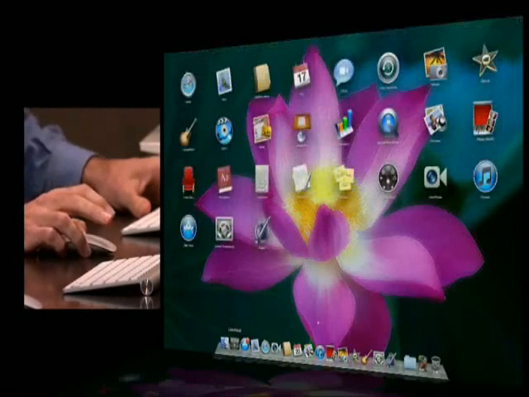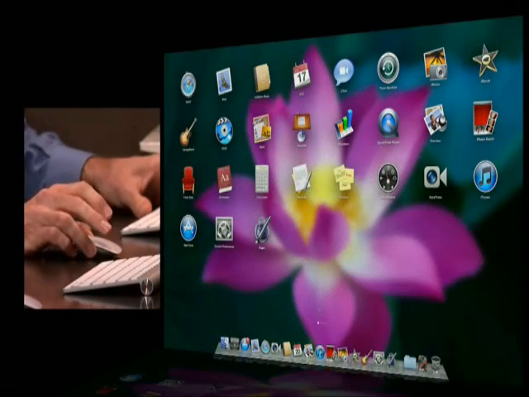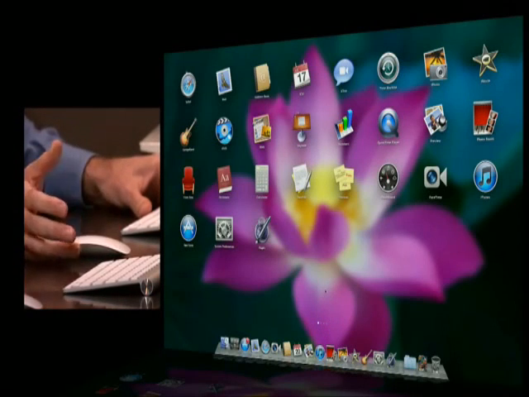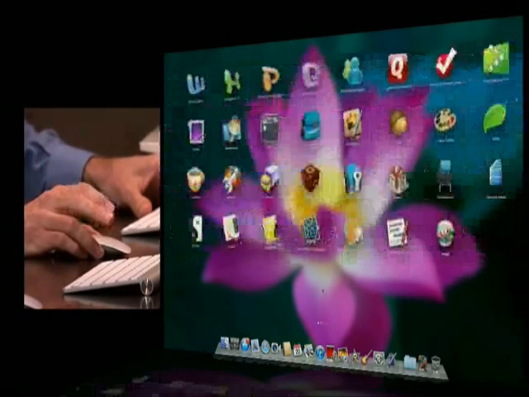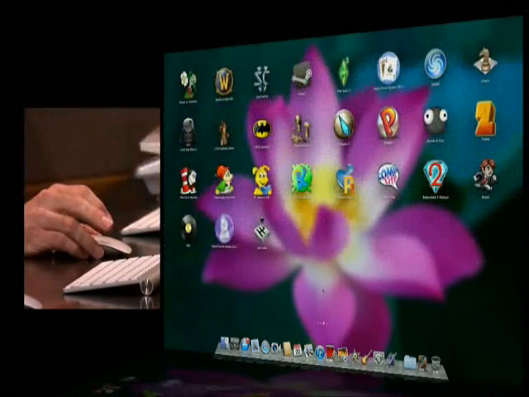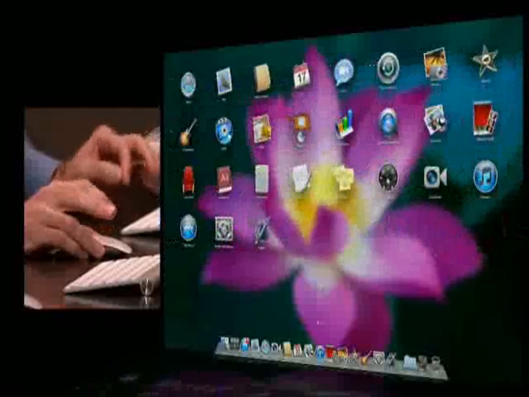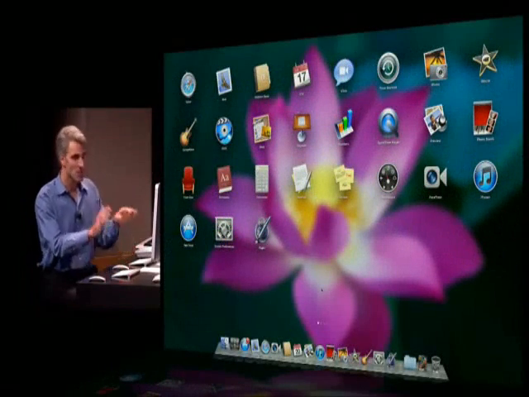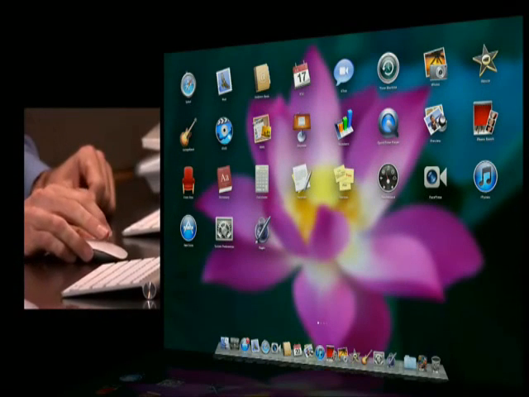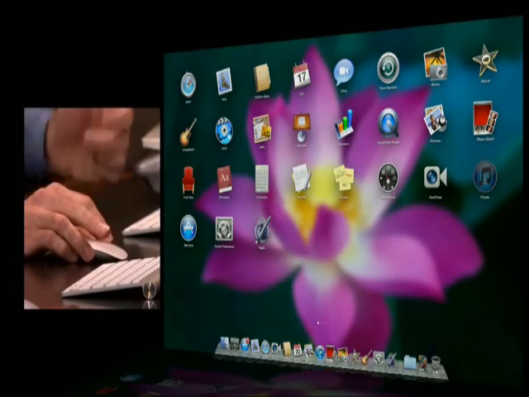I can also organize really conveniently here in Launchpad. You see we have iPad-style pages. So with a multi-touch gesture on my mouse or trackpad, I can just flick my way to other applications, for instance, my productivity apps, my games, so forth. Really, really easy. I also can organize my apps within these pages. So if I want to move iTunes, let's say, up here to the top, I do what a Mac user would expect.